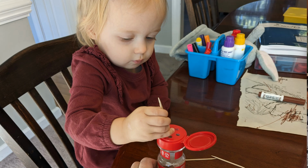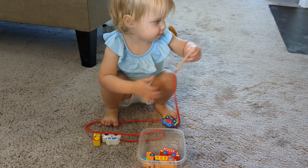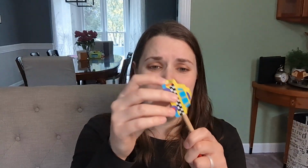This is something I introduced to my daughter when she was around 1 year old, and she mastered it quickly. She loved it. Even my 4-year-old is actually loving this. Other possibilities of pegging are popsicle sticks into some kind of bottle, or toothpicks into an old spice jar, or this really cool game. This is just simple beading, threading tools. Melissa and Doug have a great one. My daughter loves doing this, and my son has demonstrated how to do it to her.